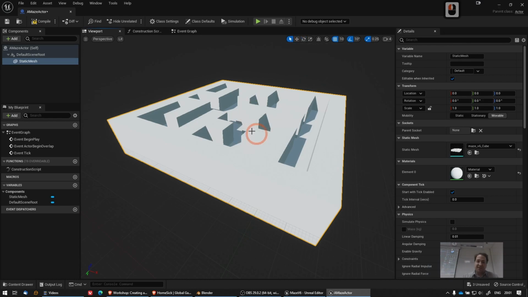This is what we want. So we have this guy, and then we have the default material, which is fine for now. And now you should make sure that it's movable as well. I think it configures this automatically, so whenever you insert the static mesh and then you add the mesh, it will become movable. It will become movable means that it's more expensive to render, because for static meshes more optimizations can be applied to them, but when you're dealing with movable meshes, lighting has to be computed dynamically, so it's expensive. But in this case, we will use this one.